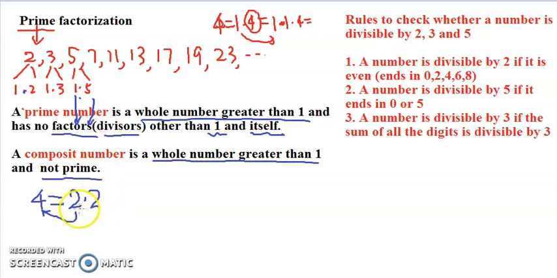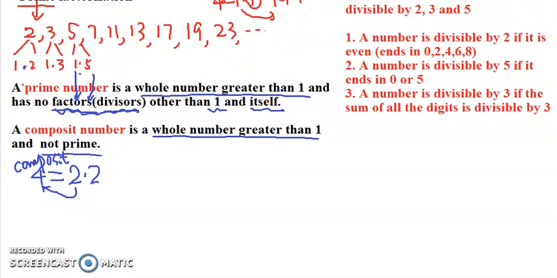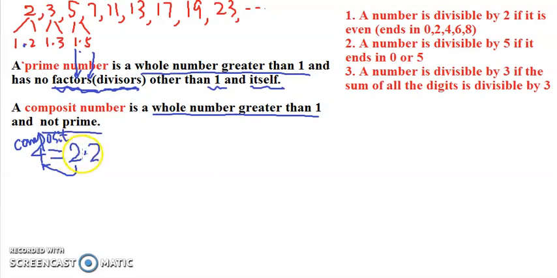Or you can say any number that can go into a prime number is 1 and itself. When we say go into, we call these numbers factors or divisors. And so as you can see, we can find a 2 that can go into 4, but it's not 1 and it's not 4 itself. And so that's why 4 is a composite number. So for a composite number, we would like to do what we call prime factorization. Which means you're going to break this number down into all prime numbers. For example, 4 I can break down as 2 times 2, and as you can see, 2 is a prime number. So this is called a prime factorization.